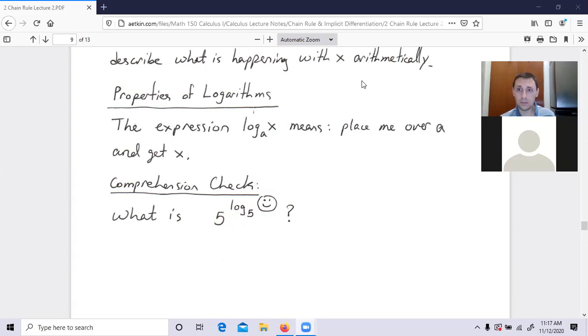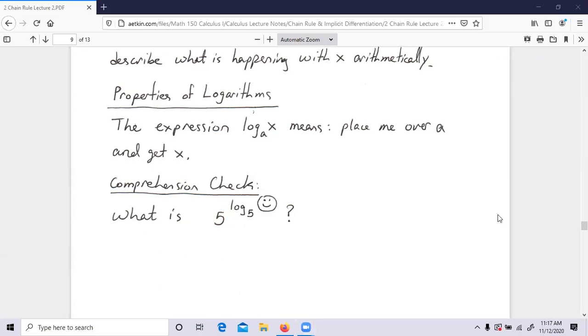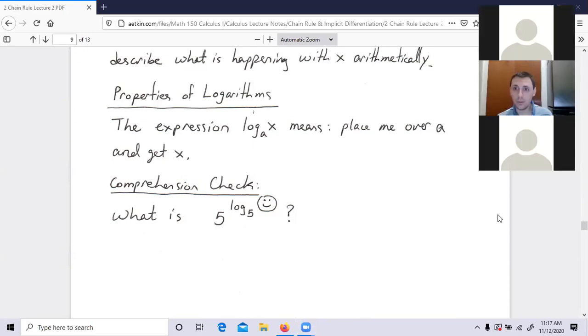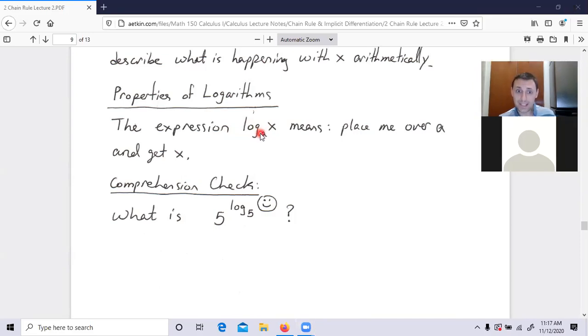Muhammad says 1, interesting. Guys, a very simple comprehension check if you understand what is a logarithm. Edwin says 5. I'm asking you to read this expression. What does log base a of x mean? Do you understand the instructions? Okay. Basic instruction, guys. What is log base a of x? Does the expression mean anything?